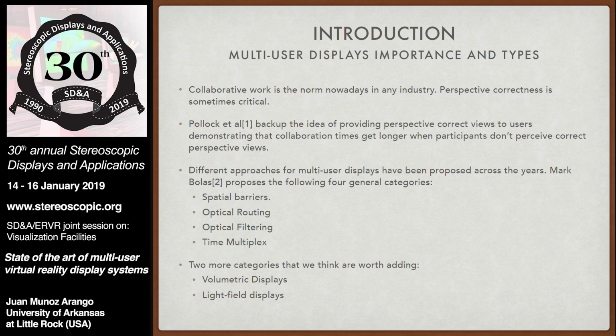And it's backed up by Pollock. He backs up this idea saying that collaboration processes get delayed because of not having corrective perspective views for everything. So Mark Bolas, in one of his papers, introduces 4 categories for producing multi-user VR displays. We think that volumetric displays and lightfield displays are also worth adding to these categories, and we're going to discuss them.